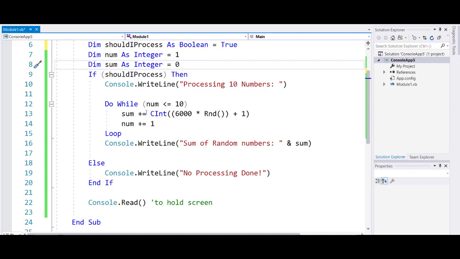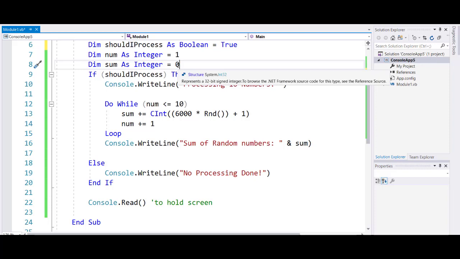Now plus equals basically means sum equals sum plus random number. So add the random number to the previous value of sum and store it back in sum. We talked about this compound operator for addition, which allows you to compound the statement like that so that you don't have to repeat the variable name on each side of the equation.